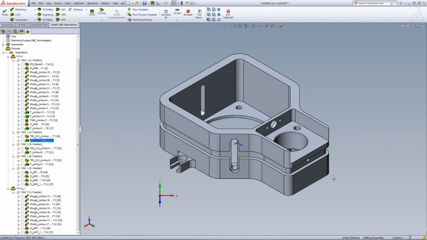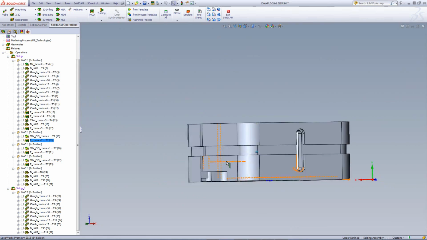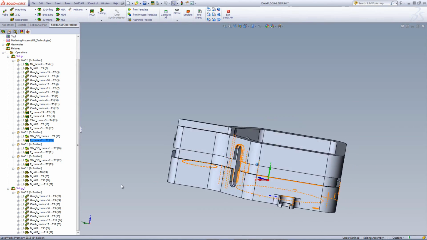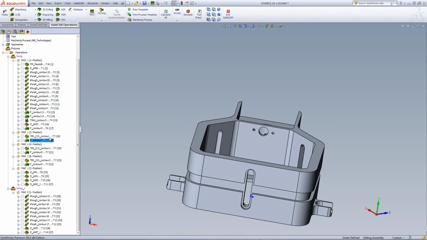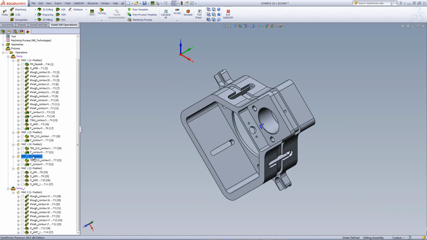Now, since I have the exact same type of operation over here and over here on the part itself, I just did the exact same operations that I did here, just using different positions on the part itself as shown over here, using that position over there as well as this position over here, but using the exact same type of operations, and of course with the geometries for those particular operations.